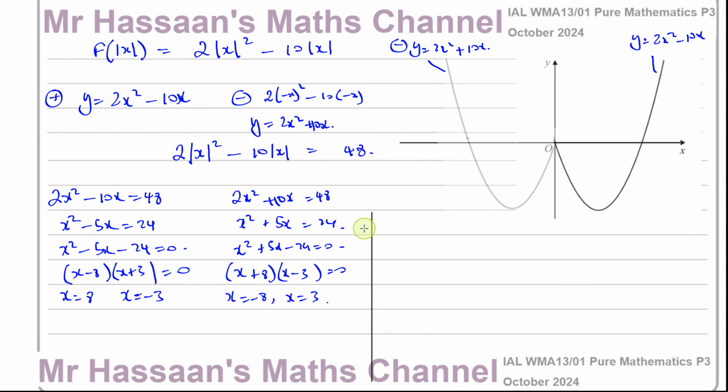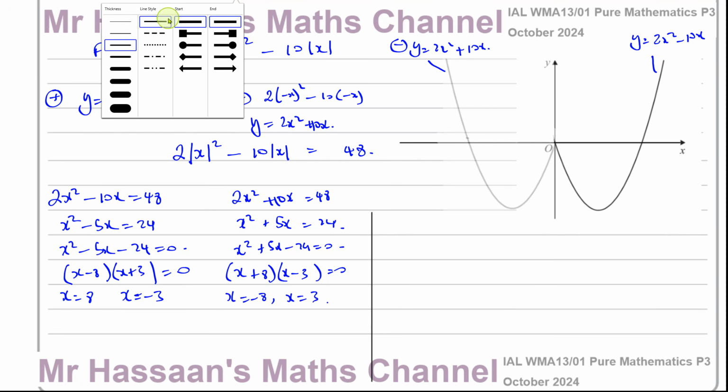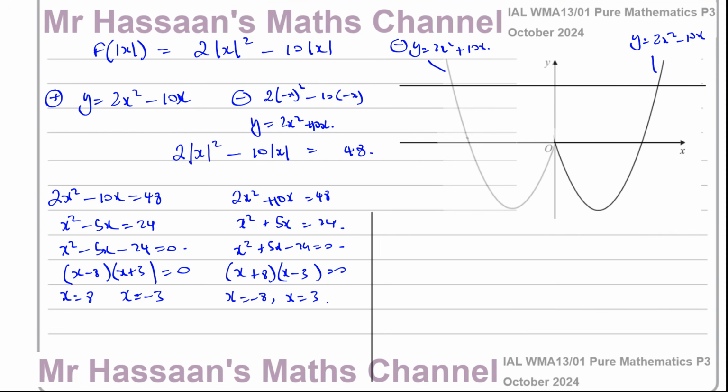Okay, so a graphical check actually makes things very easy because basically, when you solve y equals 2x squared minus 10x equals 48, for example, then it's like you are trying to find where this curve hits this line where y equals 48. Just say this is 48 here. Okay, so this is the line y equals 48. So you can see that we have a solution here and a solution there. There's only 2 solutions for our equation which fit, but we got 4 solutions.